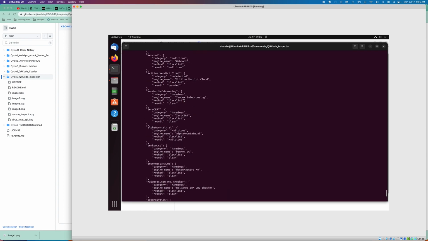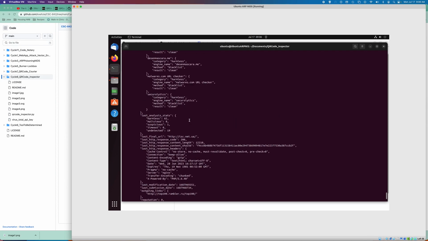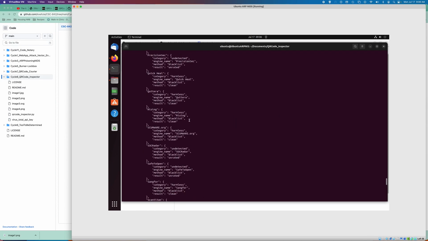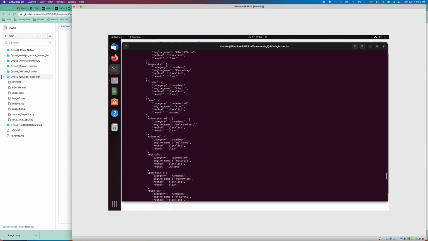Same thing. We see some flags here again from WebRoot. That's malicious. So again, this is just the basics of the tool itself.